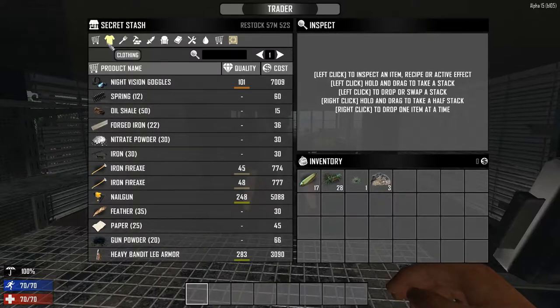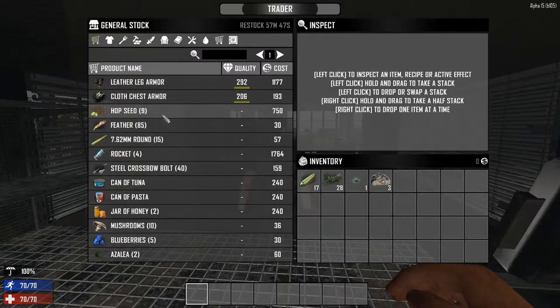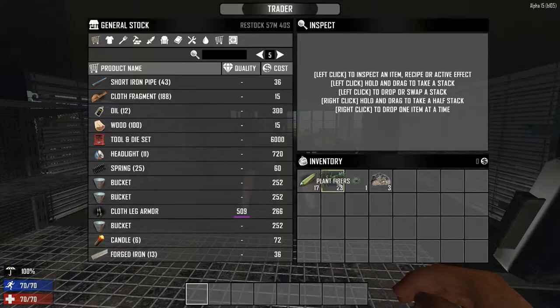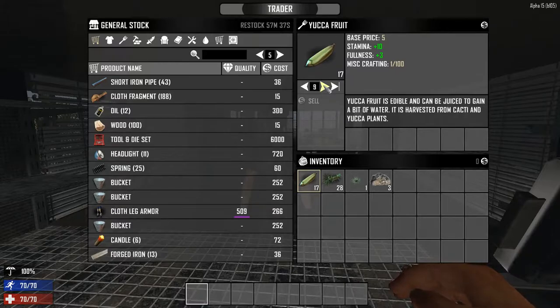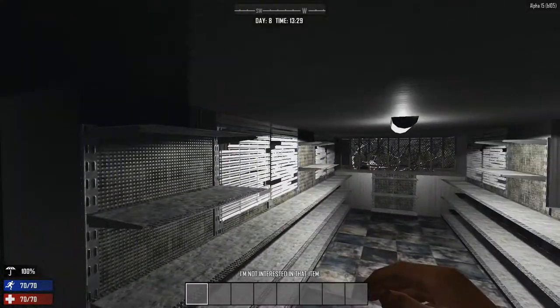Oh, he's got all the good stuff. Leg armour. Goggles. Rocket? Steel crossbow bolts. Oh, look at this gun part. The lot. What was that trap? Ah, it's a frame. Can't I, like... You don't want any of that. You want some of this? No. He doesn't want anything that I've got. Okay.